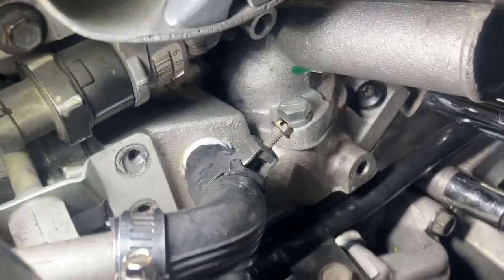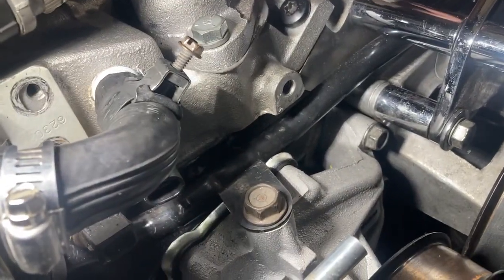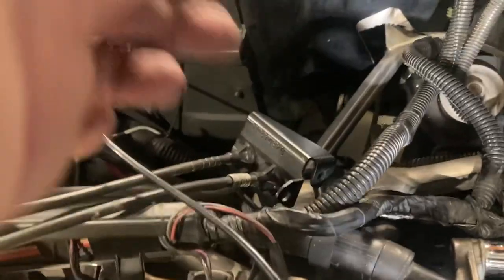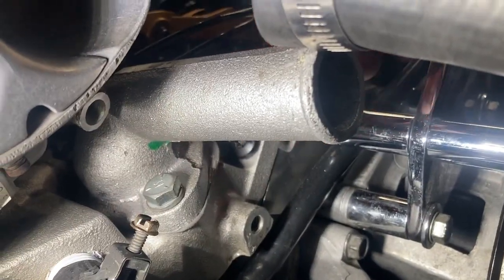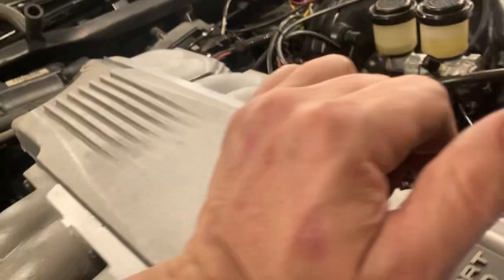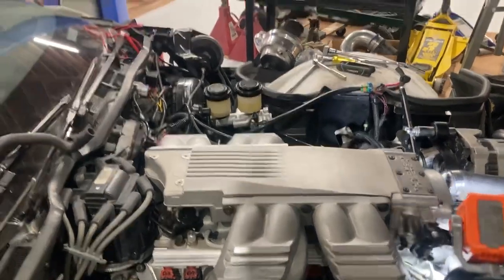If you put your air pump back on the car, this bracket piece needs to go in ahead of time — it's really hard to put in after the fact. It bolts right here and goes to the passenger side and driver's side, then hooks up to the air valves on the manifolds. The trick is to leave the water neck off so this piece can come in from the top, but remember to put the water neck on before you put the top plenum on. Also make sure you get the manifold air temperature sensor — that goldish part pointing down with a plug — hooked up underneath the plenum before it's all closed up.